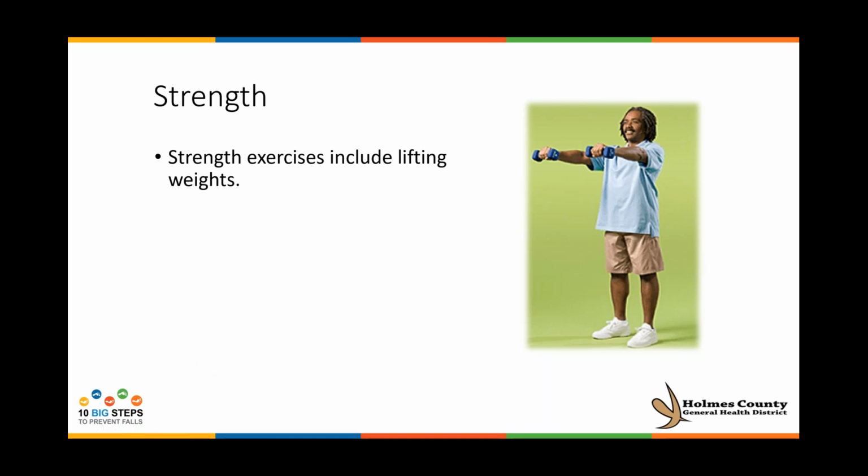Strength. Now, I know you see the picture and you're thinking, I am not going to be lifting weights. But the importance of strength training is huge. And no, you do not have to have dumbbells like the gentleman in the picture. What you can use are soup cans or water bottles. You don't have to go out to the store to buy them. You can do a lot of these upper body strength exercises in a seated position. At a commercial break, you could do some boxing with two water bottles in your hands. Everybody can do that, above your shoulders. That is going to get your heart pumping and those muscles moving, and that is so very important.